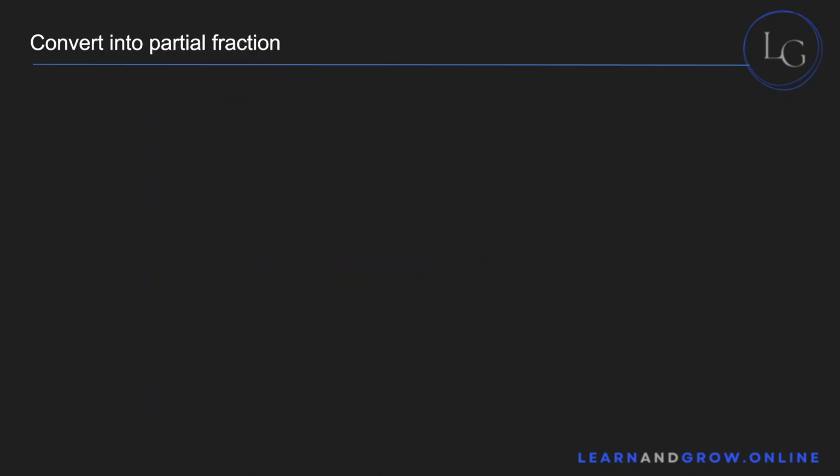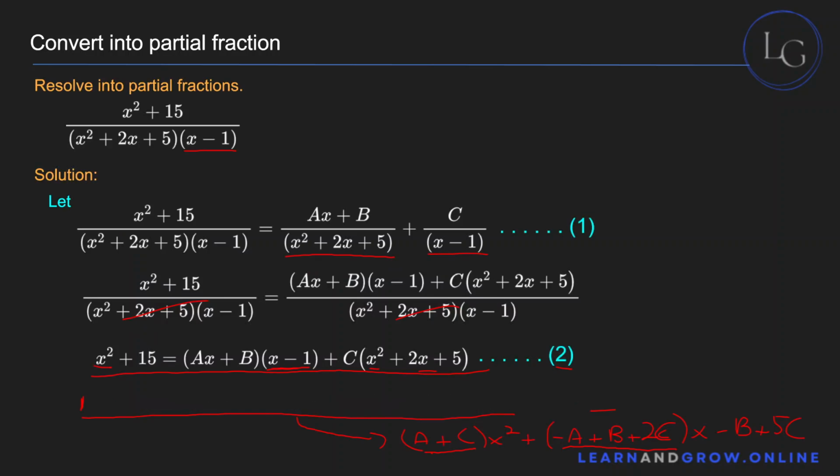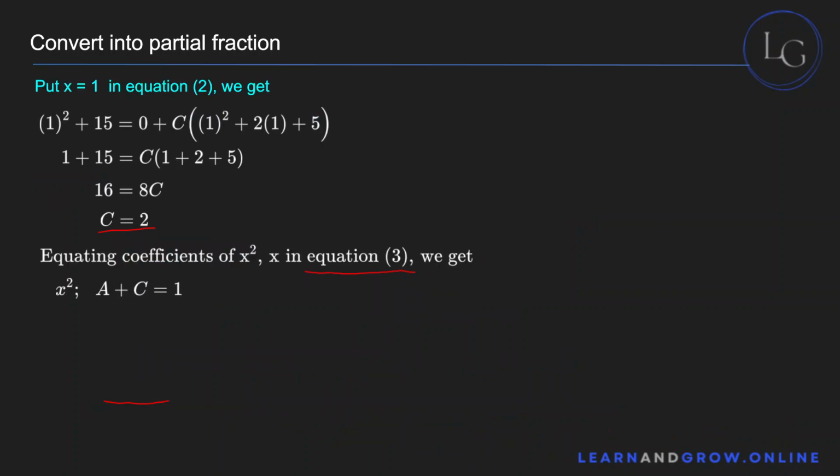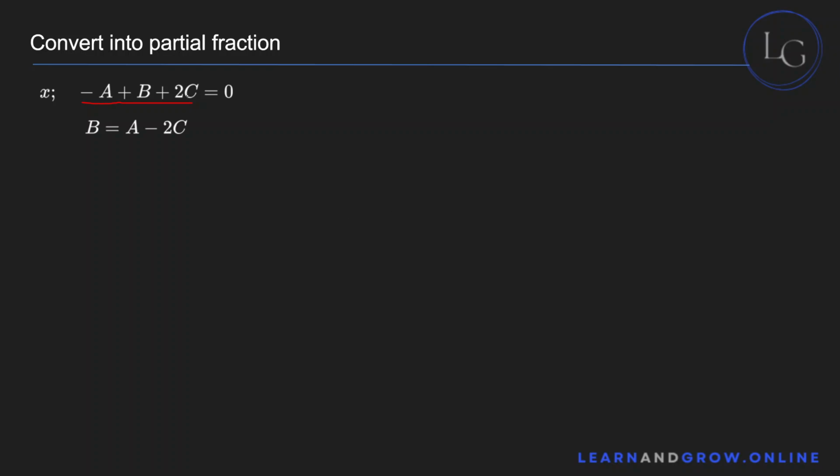Now let's find the value of b. As you remember, the coefficient of x on the right hand side is minus a plus b plus 2c. And on the left hand side, we did not have an expression for x. Look over here. Yes. As you can see, there is no expression for x on the left hand side. So the coefficient of x on the left hand side is 0. So minus a plus b plus 2c is equal to 0. We already found the values of a and c. So when you plug in those values, you'll get the value of b as equal to minus 5.